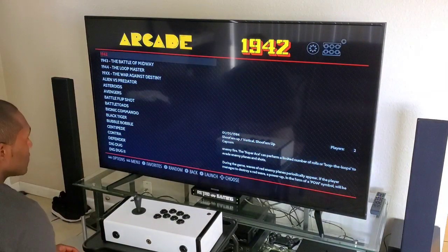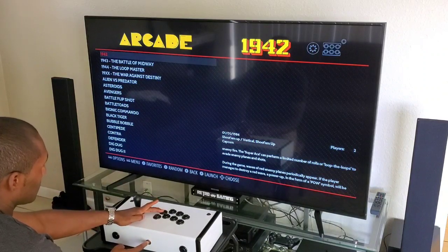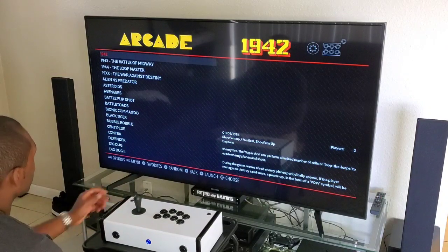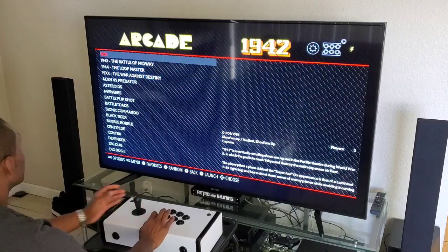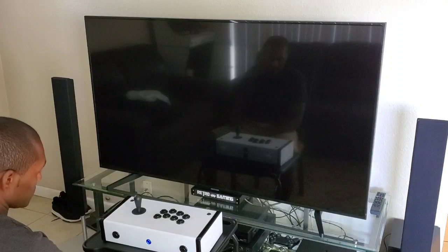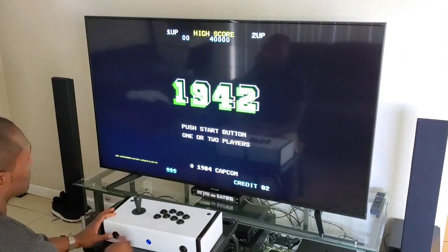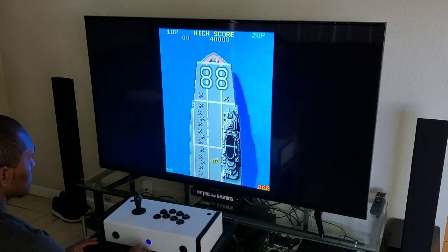I currently have this synced to the Raspberry Pi using the PlayStation 3 mode, which to activate you hold down the first button and hit the PS button. I'll use this game to demonstrate the built-in turbo feature on the fight stick. I do have a green LED indicator installed on the front above that blue light, which might be a little hard to see right now, but whenever the turbo is activated, that green LED will flash.